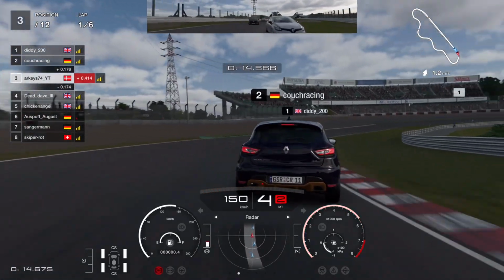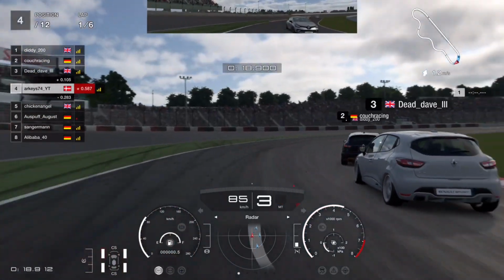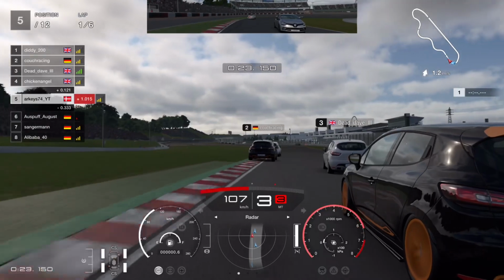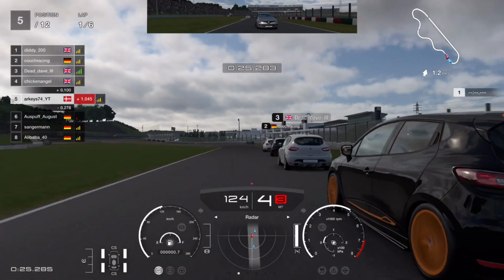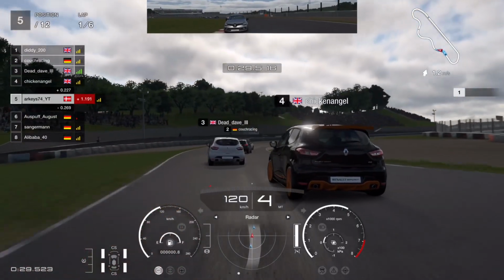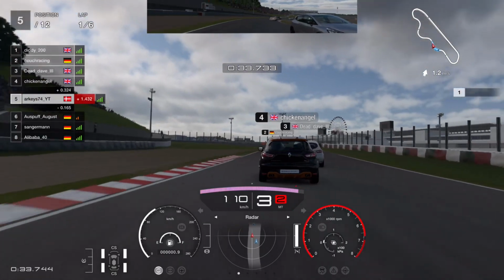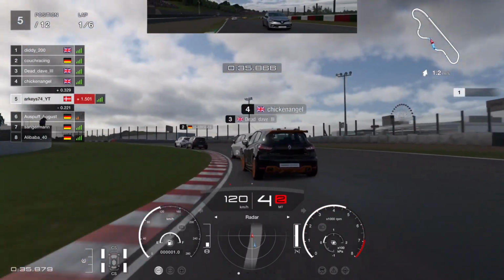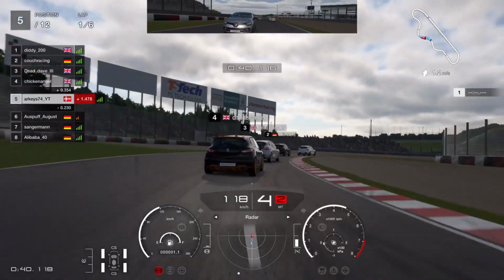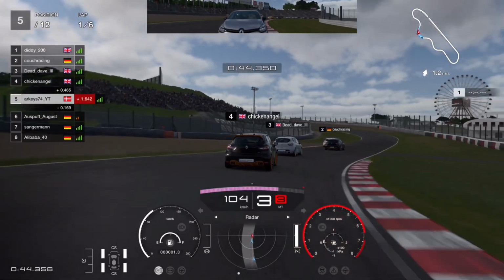I accidentally run wide into turn 1, so Dead Dave manages to get past me, and so does Chicken Angel. I just have to sort my stuff before we get into the S's. Let's see if I can keep everything straight here. I am under pressure from the car behind, so I just need to find a rhythm with this one and hang on to the cars in front. Just keep it nice and tight here.